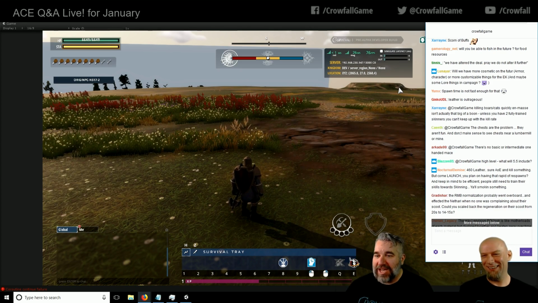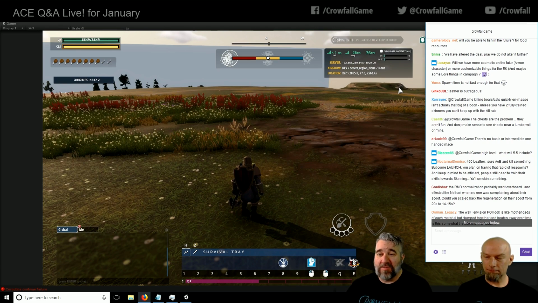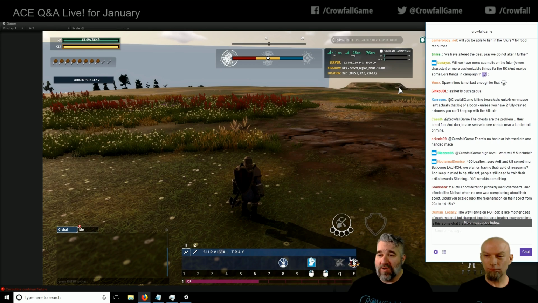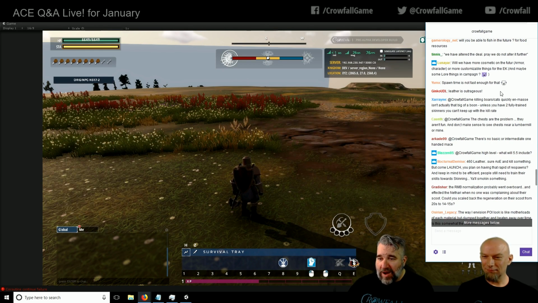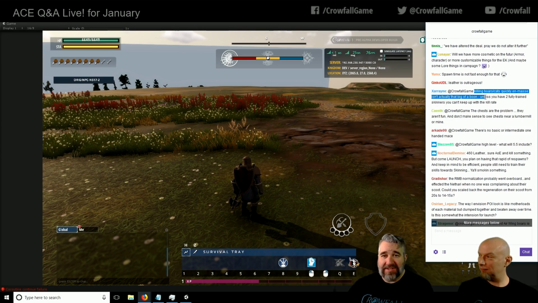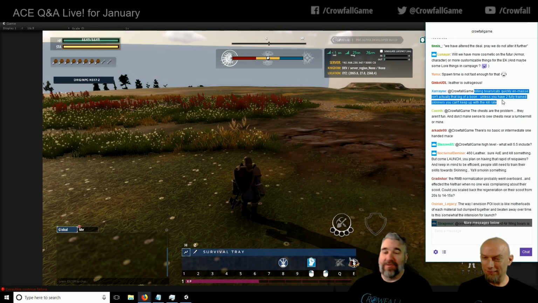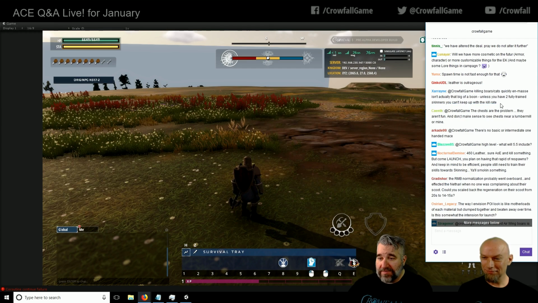You got a fish. Will we have more cosmetic armor, character, or more customizable things for the EK? And maybe some more things. Always looking for more customization stuff. Leather is outrageous. Go make some metal armor. I really want to see some people making some metal armor, if at all possible, because we just changed everything and we need to make sure that it works.